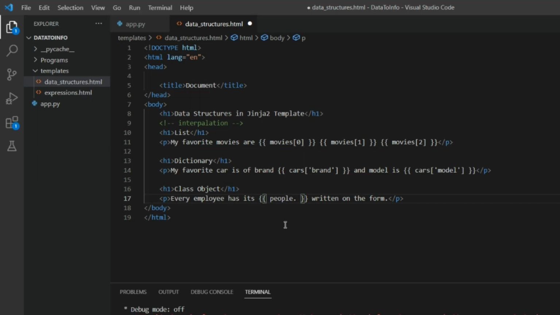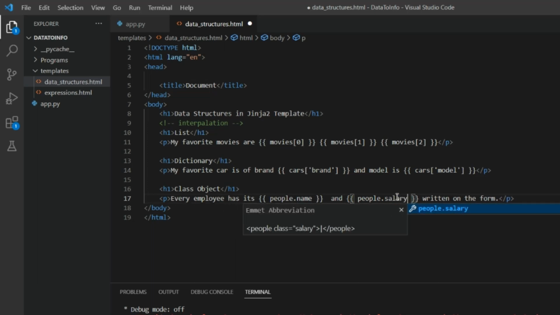People dot name and people dot salary. Now we will access only two parameters, that is name and salary, from the class, and we will render it on the HTML page.